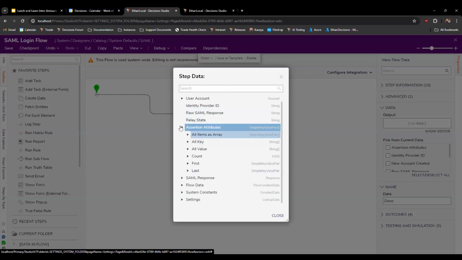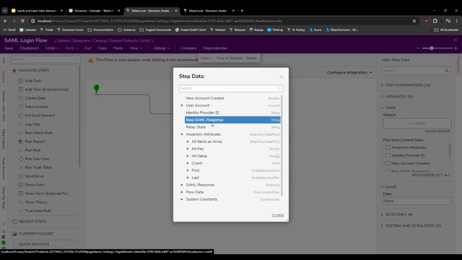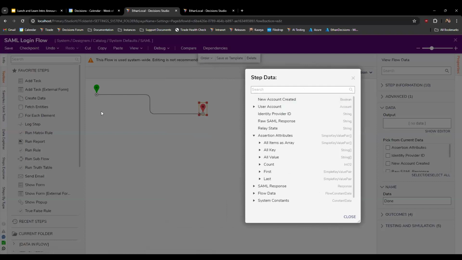So what we can do is add these assertion attributes in Azure. So you'll have a place, and each IDP is a little bit different on how they word it, I've come to learn. But you can add attributes that will come with the SAML response, which each time you log in, you're going to get that SAML response because the IDP is going to authenticate you. And part of those attributes, we can add the list of groups that they're in, or we can add, if they have like a last name or a different email or something, any sort of like account object that they have within the IDP.